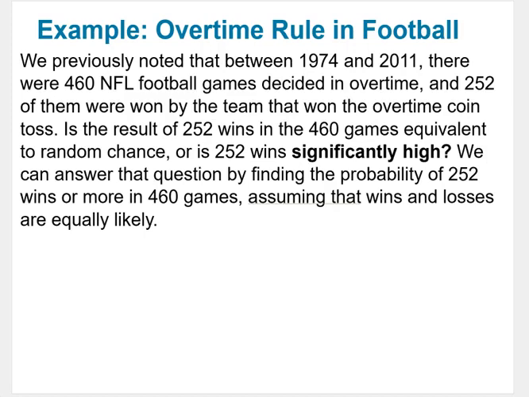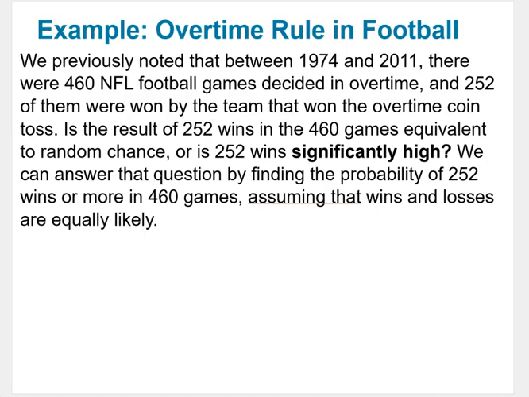Okay, between 1974 and 2011, there were 460 NFL games that were decided in overtime, and 252 of them were won by the team that won the overtime coin toss. Is the result of 252 wins in 460 games equivalent to random chance, or is 252 wins considered significantly high?